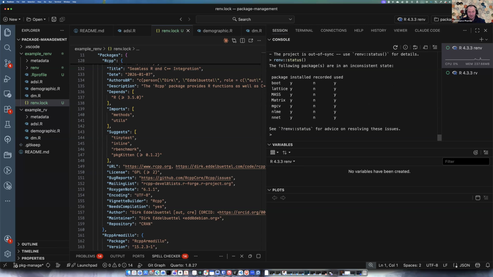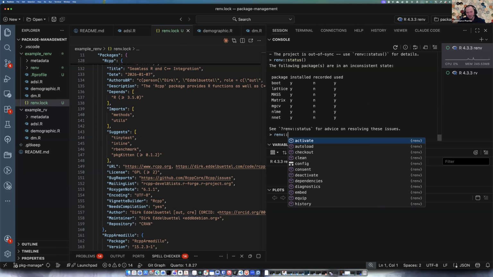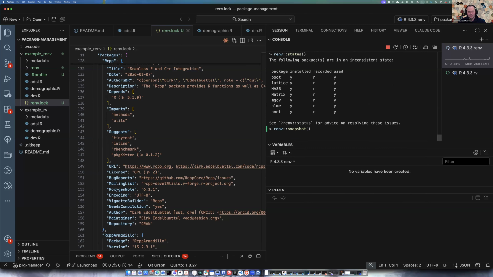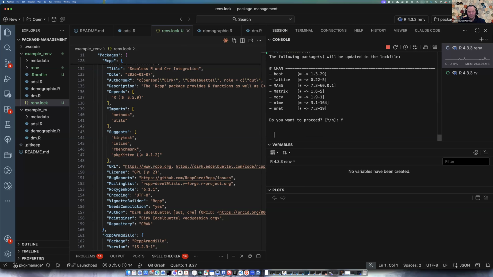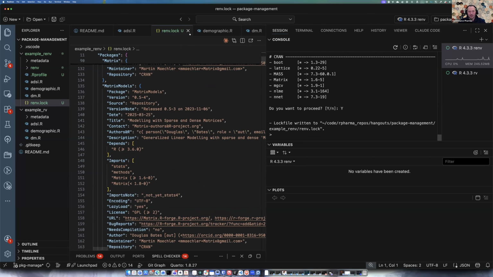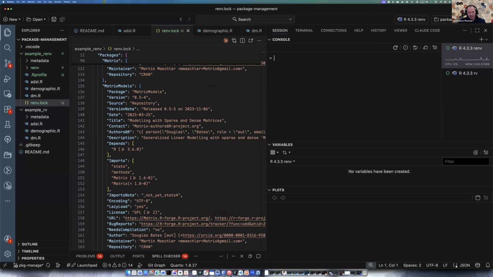But this is saying that some packages are in an inconsistent state. And these packages, ironically, are ones that come with base R, I believe, if I'm not mistaken. I may be wrong on that. But when you see something like this, I often will do snapshot to make sure that these are registered. When I do that, you'll get a confirmation prompt by default to say, okay, register these versions of packages to your lock file, and that will do it. The renv lock file will be updated automatically. Once you have that, if we do renv status, this is what you want to see. You hope to see this because when you see this, you're a happy camper.